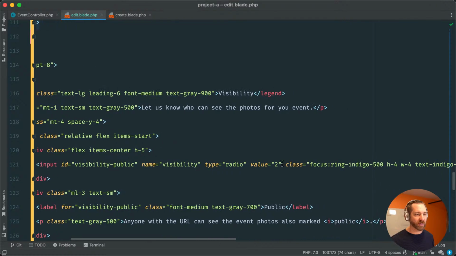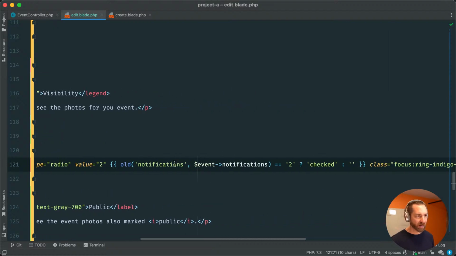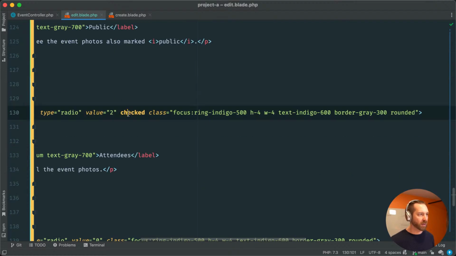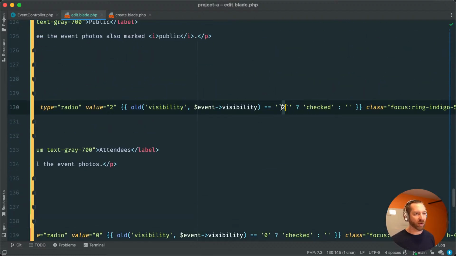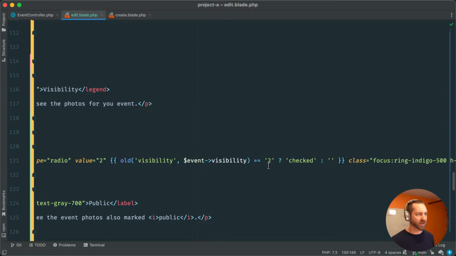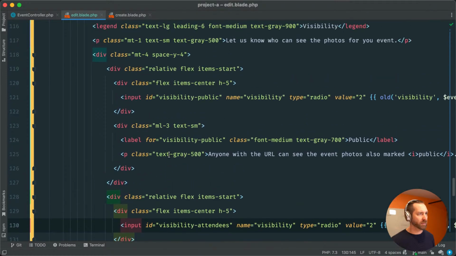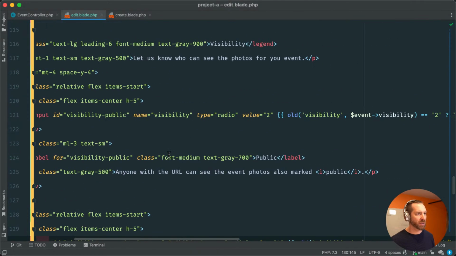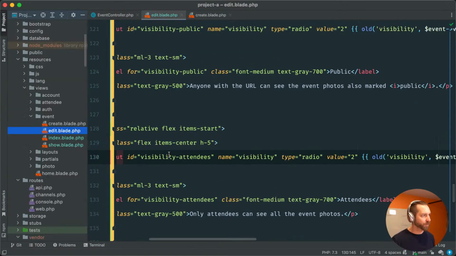Let's just drop this stuff in down here. So we've got 2, and this is called visibility now, so that and that. And let's copy this now, and we'll drop out that checked, and we'll drop this in here. And this is 0, and this will be 1. Oh, not that, 1. There we go. Or no, sorry, that was 2. Did I get that wrong? They're both 2? That can't be right. Yeah, that's a mistake. Let's fix that.